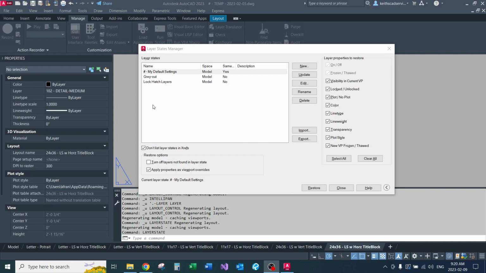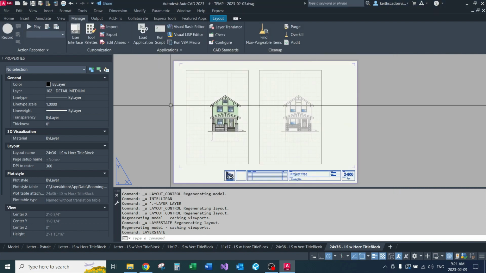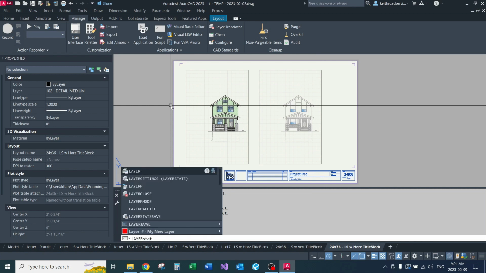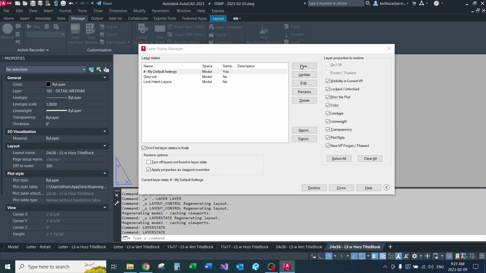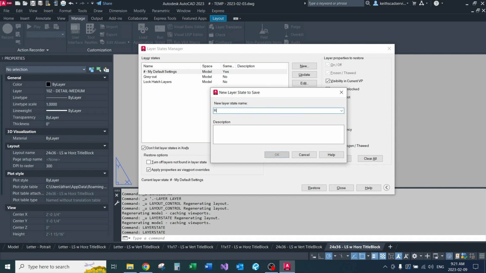Okay, so I was going to finish off the video there, but I decided to tack one last thing onto it. I'm going to make sure my default settings are applied to my layout. So I'm in a layout right now, not model space. I'm going to go new, red title block.